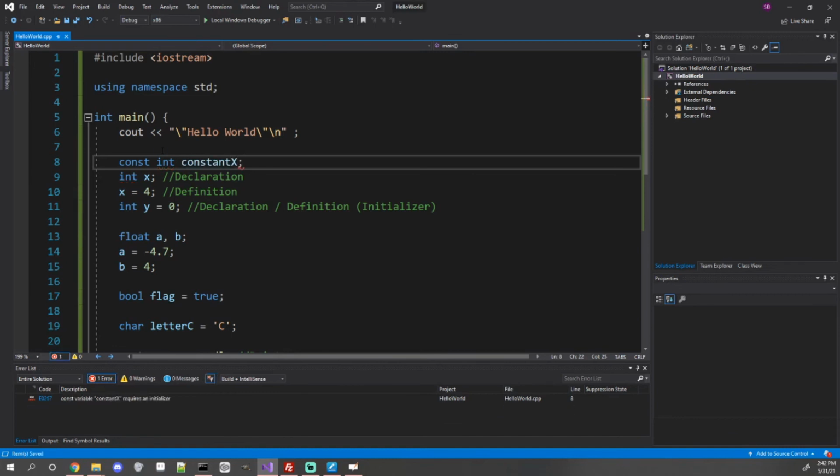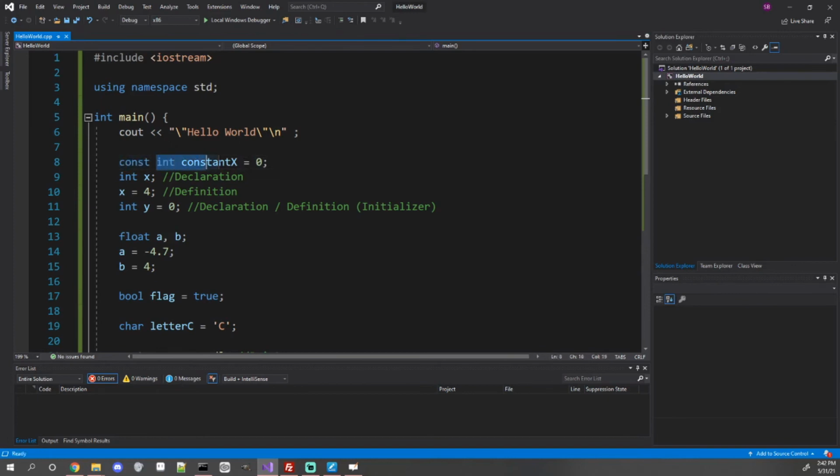I realize I haven't explained some naming conventions, so maybe we'll finish with that, but let's finish this really quick. If I do that, we get constant x equals 0, and now I have a variable that is an integer. So again, we have always the data type of the variable, the name of the variable, and then here I've done a definition as well as a declaration by setting it equal to 0.